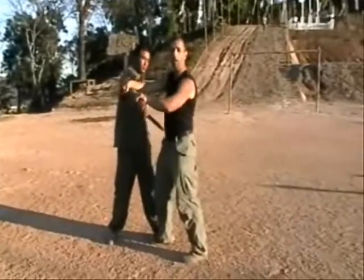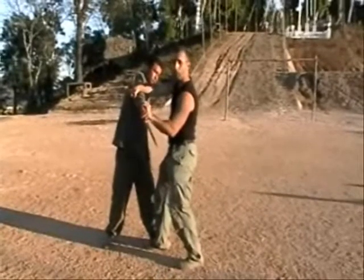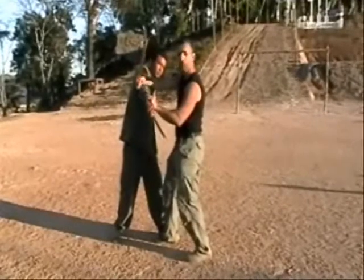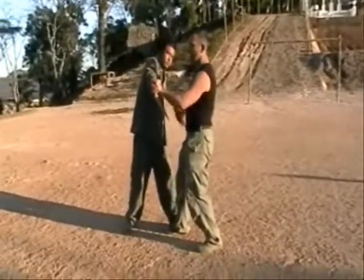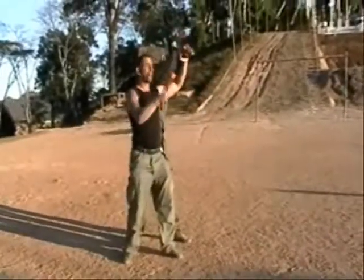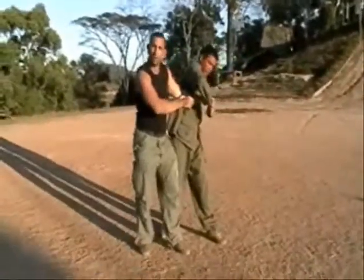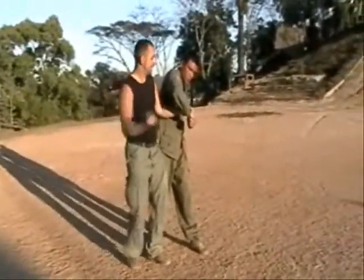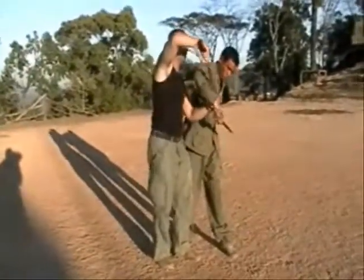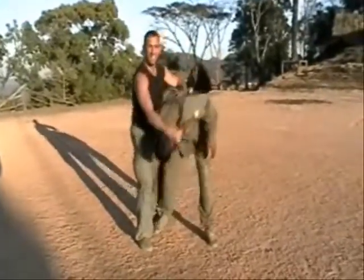We can grab here — we can always use the butt of the weapon to grab, and you can always apply pressure to the elbow the wrong way. For those of you who have studied Hapkido, you know a lot of techniques like that. We can still do them even with a knife. Another thing we can do after we've blocked — we can go under. From here I can use my blade to force him to bend his arm, force him to stab himself. I can take my blade out, I can use both my hands to force him to stab himself. I can use my blade to get control, put his blade behind his back again, and I can take him down.